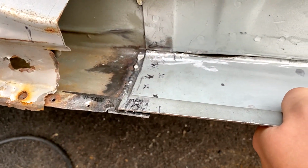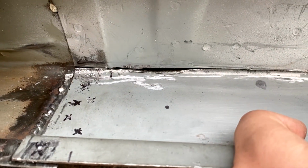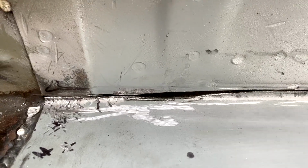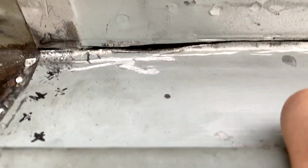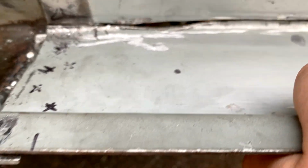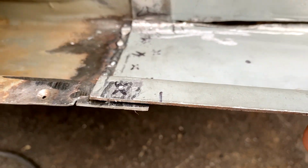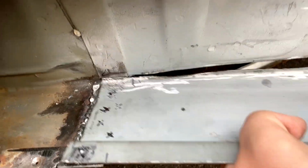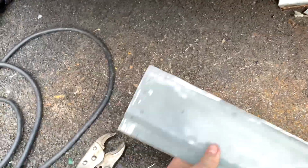But now we're starting to get some shape. I've started to... that's probably the gap I'm after. I've just been messing around with the gaps and stuff, but we'll see. And then I need to drill these plug welds, so that will be plug welded onto there. So I'll go plug weld them now.